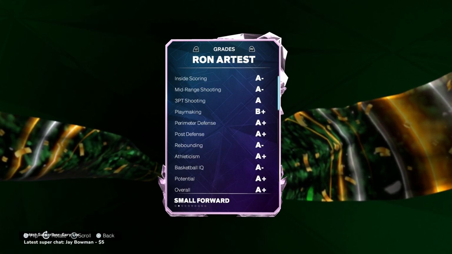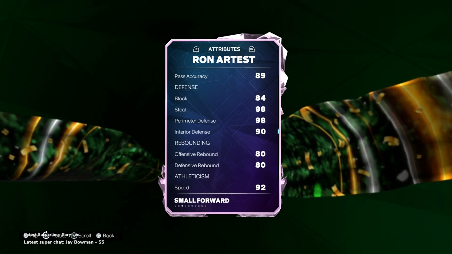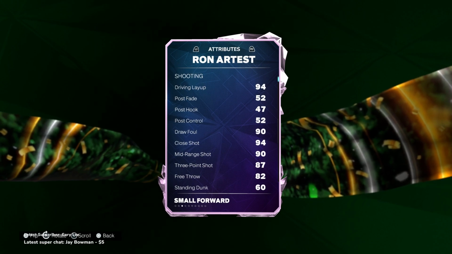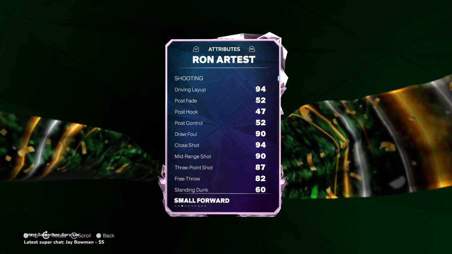And then his defense is obviously amazing. He has 98 perimeter D, 98 steal right here. Pretty good interior defense with 90. His driving dunk is 90 as well. His 3 is 87. Overall, a solid card, and he's going to lock down almost any card in the game, but he's not as good as our number 7.